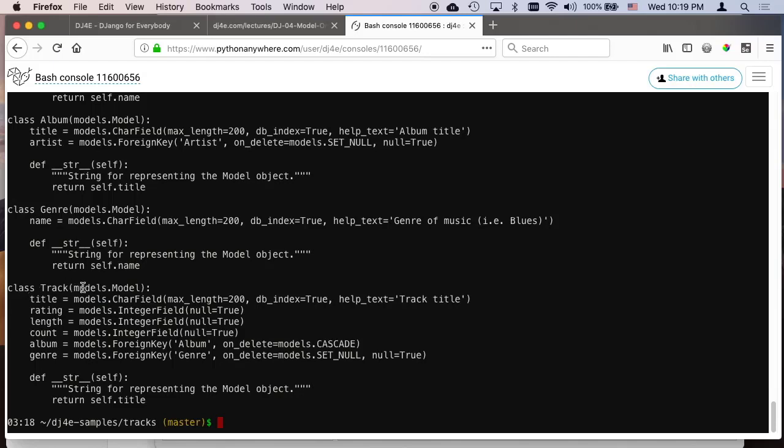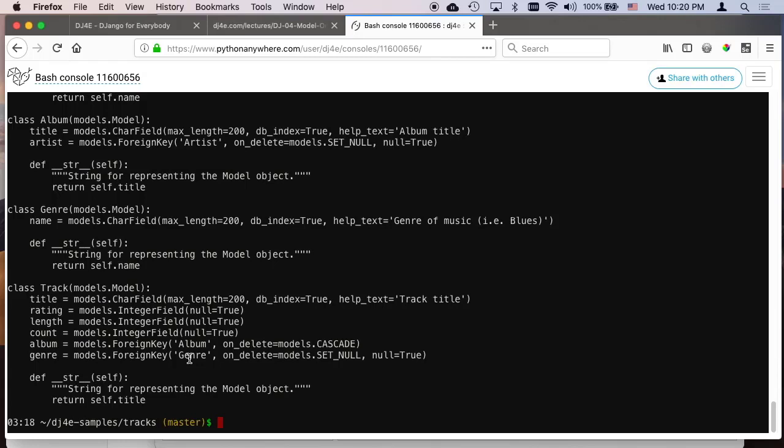And the track table has two foreign keys, the album foreign key and the genre. On delete cascade means if an album gets deleted, we are going to delete all the tracks. On delete equals set null for genre means if a genre like rock and roll gets deleted, we're not necessarily going to delete the track, we'll just have an empty genre here. So that's the on delete of an album entry or a genre entry and how it affects the track entry that we've got, okay?